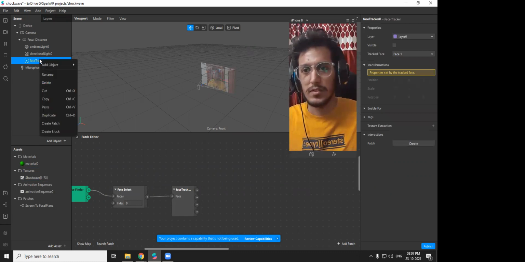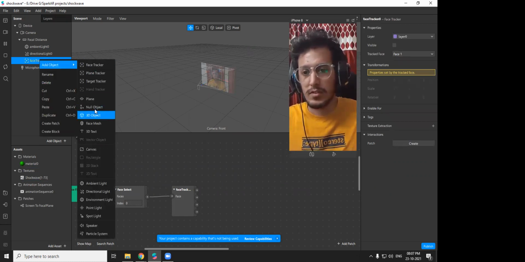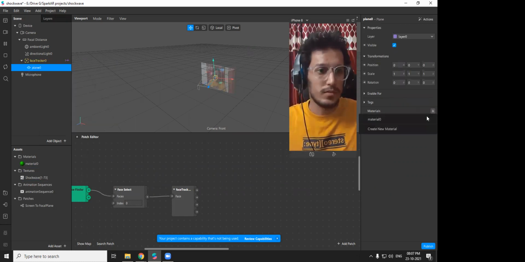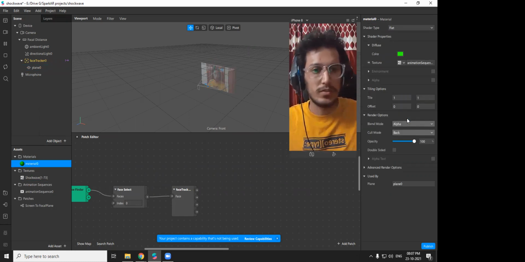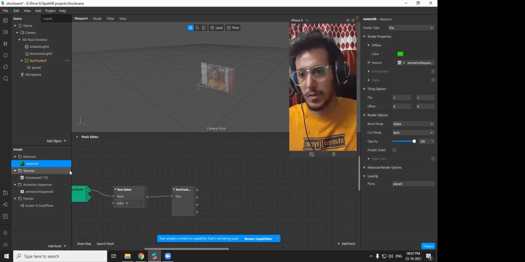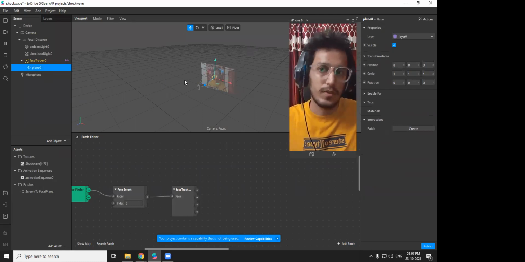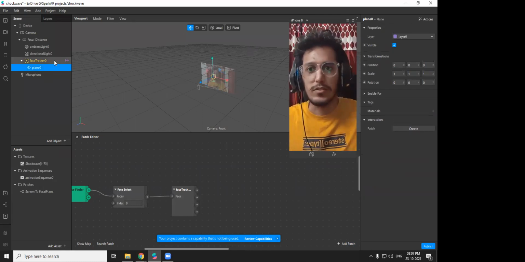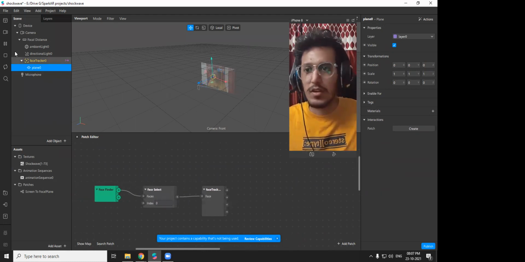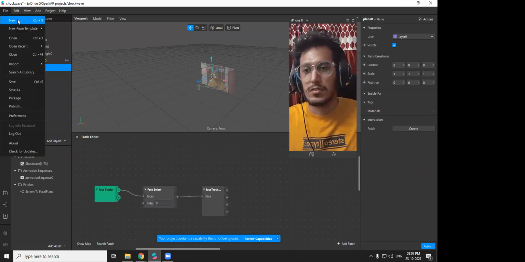Let's add plane again. Plane is material. It's not showing anything. Let me delete the material first. Plane is also not working. I don't know what is happening. Let me restart. Create a new project.